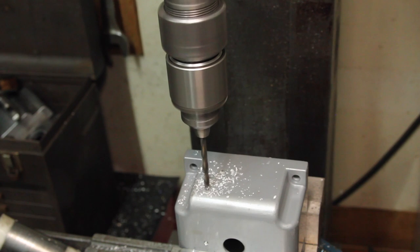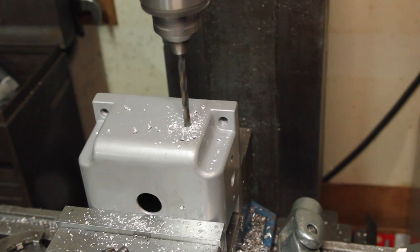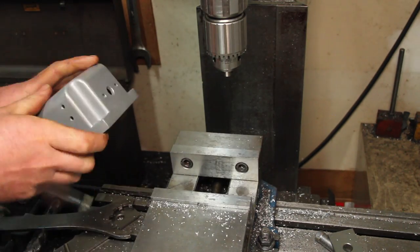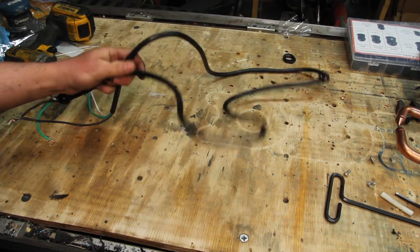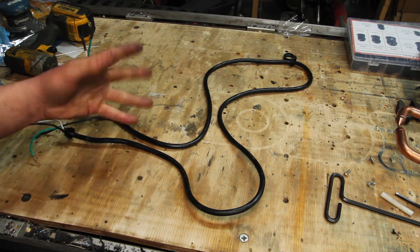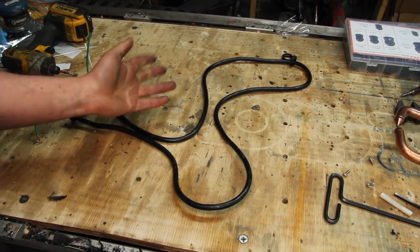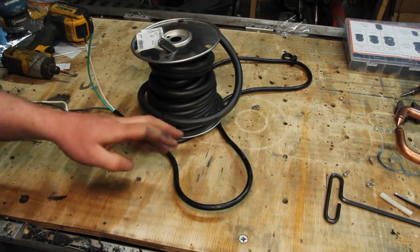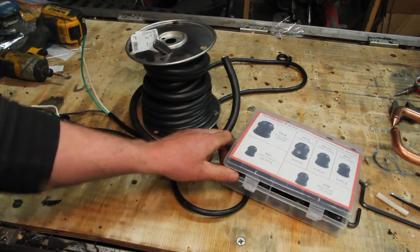The material's pretty thin here, so I'm going to use nuts on these screws rather than tap the holes. While I've got this on the mill, I want to address one of the other issues I see with this machine. The cord that comes with this thing is comically short. It's about 6 feet long, 2 meters-ish. The instruction manual says you can do a 30-foot long extension cord if it's 10-gauge. I just got 20 feet of 10-gauge wire and I'm just going to replace it with that. But that means I need a bigger hole for a bigger gland on it.